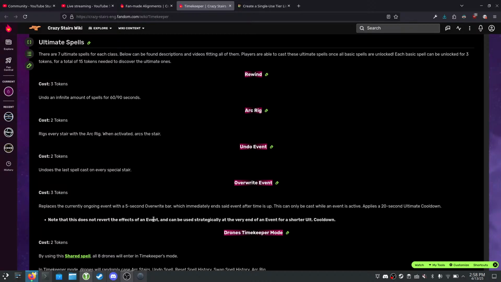Overwrite event replaces the currently ongoing event with a 5-second overwrite bar, which immediately ends said event after time is up. This can only be cast while an event is active and applies a 20-second ultimate cooldown. Note that this does not revert the effects of an event and can be used strategically at the very end of an event for a shorter ultimate cooldown. I gotta read that again. Replaces the currently ongoing event with a 5-second overwrite bar. So I guess the overwrite bar doesn't have any effect while the bar is going, except for ending the event at the end. So, yeah, ending an event is cool, but fine. I like that one. Kind of. Probably wouldn't use it very much, but it's there.